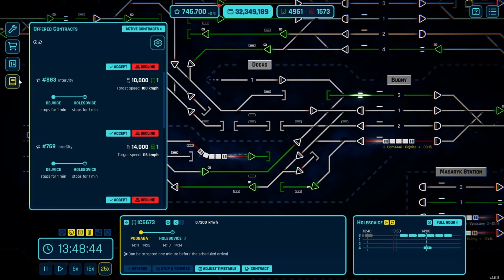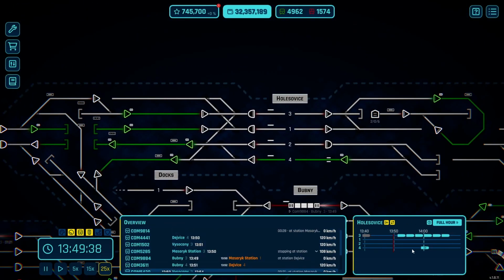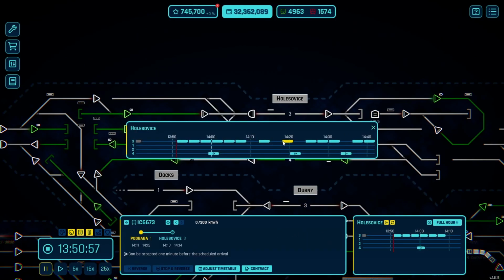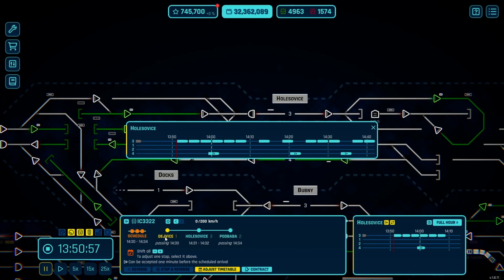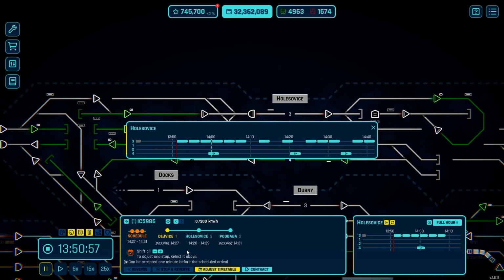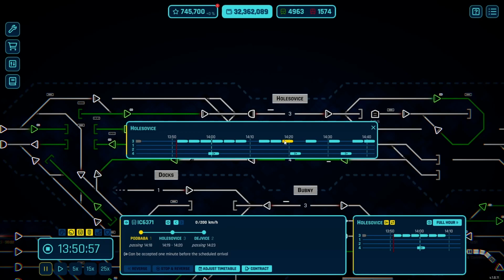Okay, we're going to have to wait for a bit, a slot in the timetable to do this. And then I need a Devise. Wait, do I? So, Podbaba Devise Coachyard. Podbaba Coachyard. Then I need a regular Devise. Regular Podbaba.